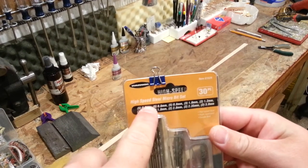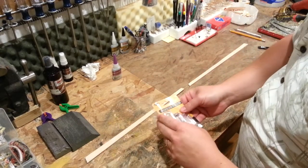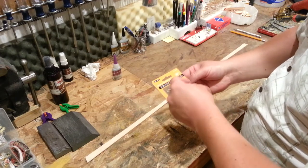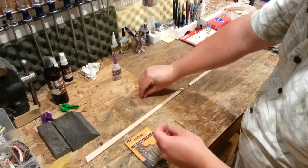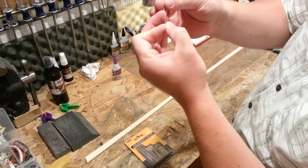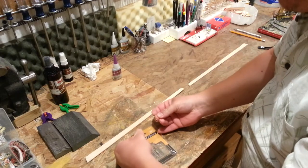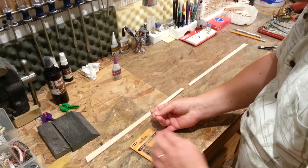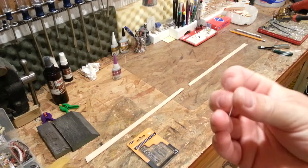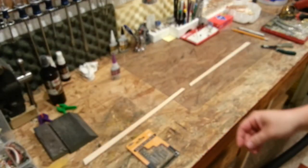And you get one of these little drill bit sets. And what you can do is you'll take and find the size that matches close to your welding wire. Oh, I just shot my little drill bits. And it's surprisingly thin stuff. So you don't want the hole to be a whole lot bigger than, in fact, you almost want it to be a little bit smaller, because balsa wood is so weak, it will actually give. So just take this, size it up. Okay, so that's close enough.